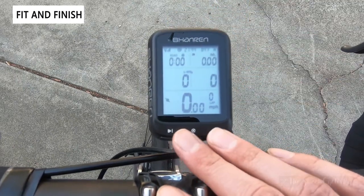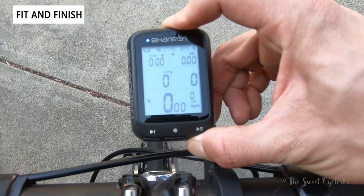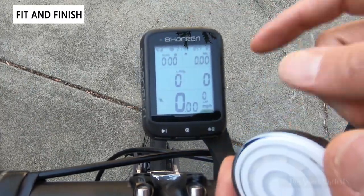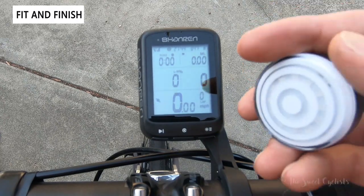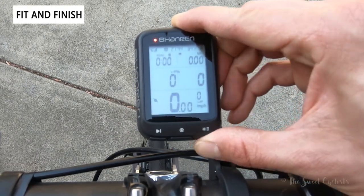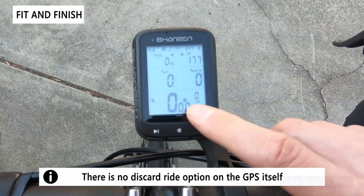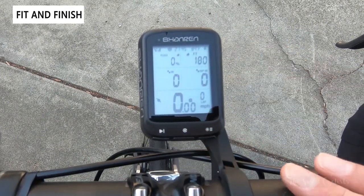With the three-button design, buttons do different things depending on whether you hold or press them. Holding the bottom right button will turn the connected taillight on or off — a convenient way to control the RAS Pro without reaching down to press it directly. Note it only puts it in standby mode, so for storage, manually turn off the RAS Pro using its power button. A single press cycles through the three pages, holding the bottom left starts or stops a ride, and there's auto-pause when you have no speed and auto-restart when you start moving.